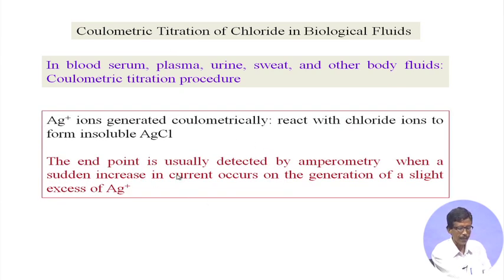So, how do we do that? Again we can do that with the application of silver ions. This is the fundamental knowledge you should always have: whenever the problem is with silver ion, you think of chloride, and whenever it is for chloride ion, you think of the corresponding silver ion. So, silver ion is generated coulometrically. If we generate silver ion coulometrically, the number of electrons transferred for the required number of silver ions to be produced in solution is known by the coulometric charge count, or the Coulomb count.